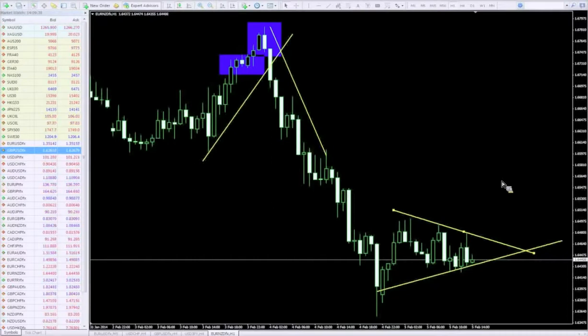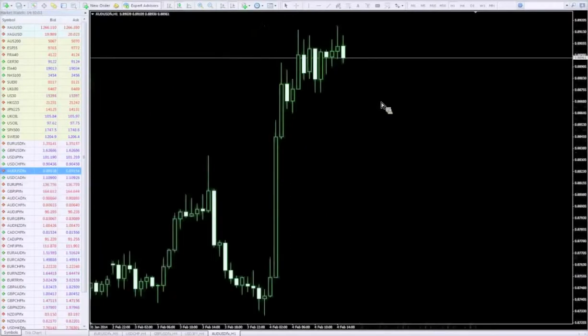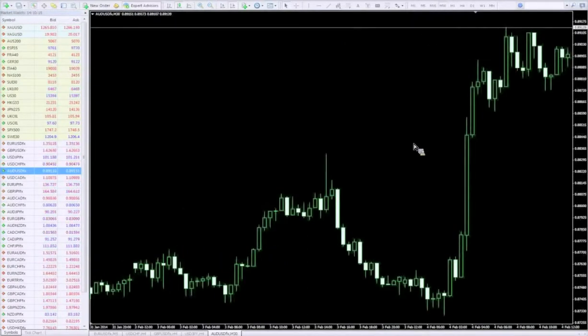If everybody's good, I'll get another pair and move on from there. Now, I'm going to go back to what I normally do. I'm going to ask one person to give me a time frame, and another person to give me a pair. Okay, John is saying AU, and I'm assuming that's Aussie dollar, John. And I need someone else to give me a time frame. Okay, Brishu is saying 30-minute. Brishu got there first, so I'm going to go with the 30-minute.